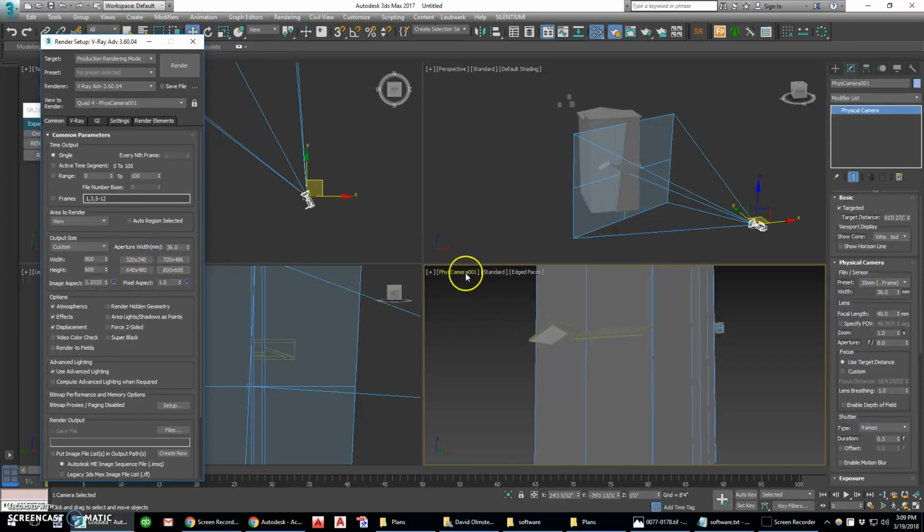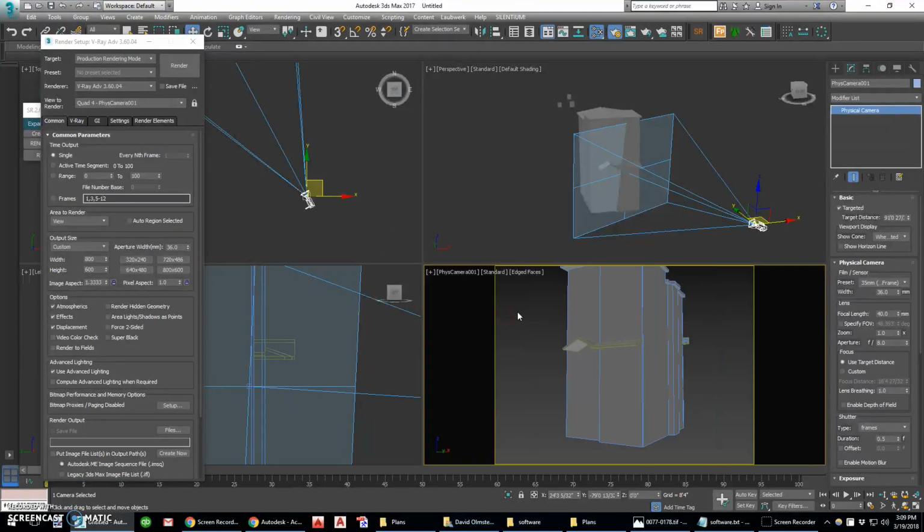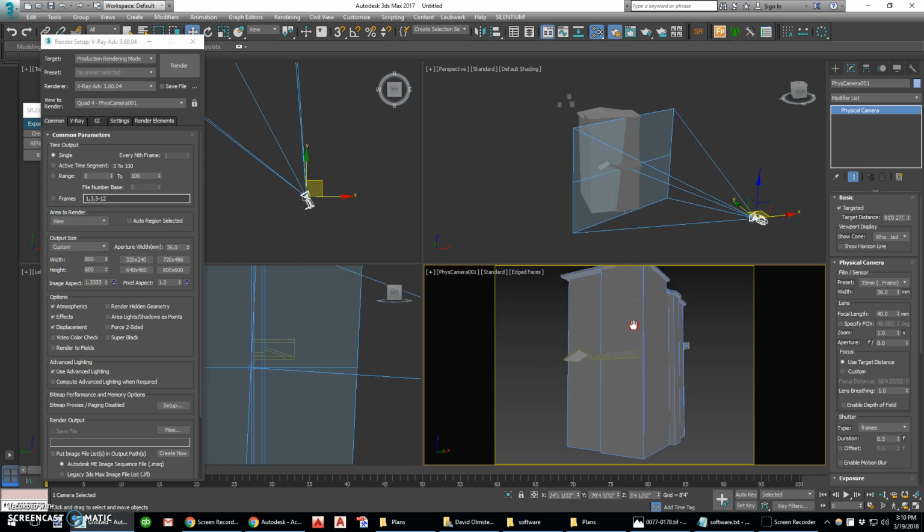And then I want to right click in my viewport to make sure I'm there, and then Shift F makes your frame size the same size as your render. So yeah, I guess I want it pretty square because it's going to be a tall building. Now I know it's drawn through the ground.